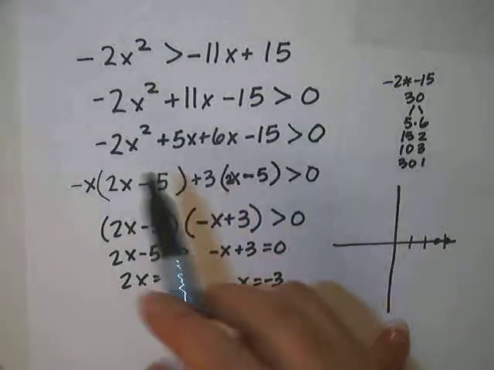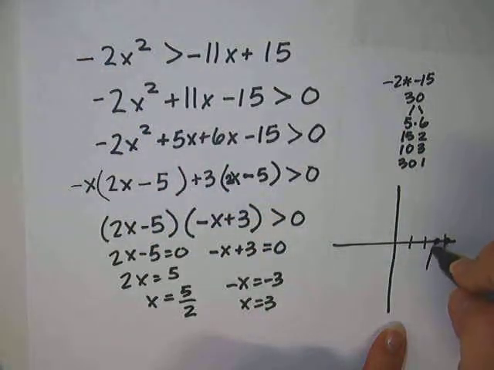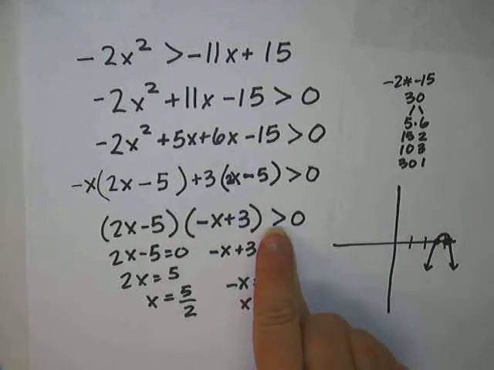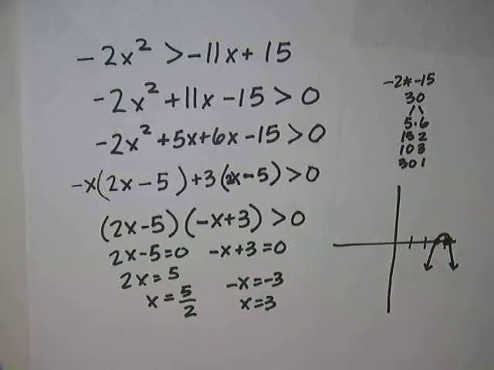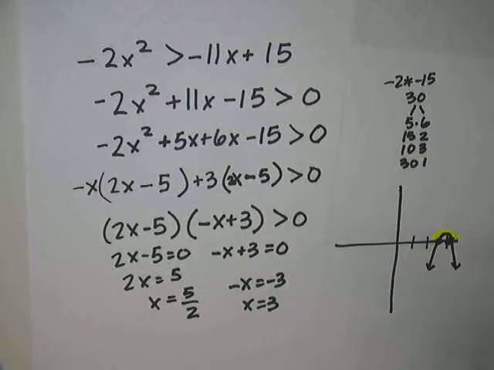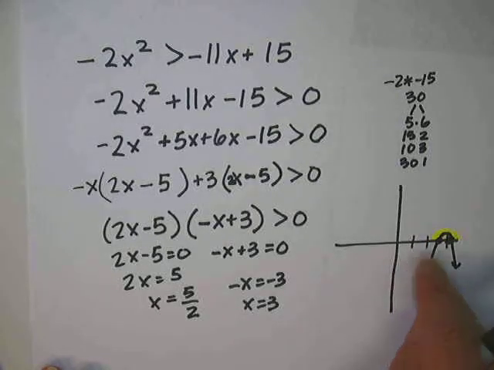Okay, then for our graph to help us, we will put 5 halves, which is 2.5, so there's a point there. And 3, oh my goodness, right next to each other. Now this particular graph, because of the negative, opens downward. So our parabola, and again we don't care where the vertex is, we just care where the intercepts are and that it's pointing downward. Again, this one is greater than, so that means above. If it had been less than, it would be below. And it's also not equal to. Notice how there's no equal sign, so it's not going to include those numbers.